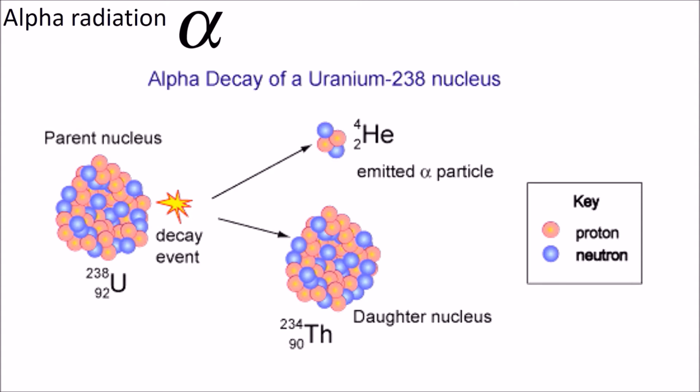So starting with alpha. In alpha radiation, you have an unstable nucleus and this unstable nucleus fires off a lump, and this lump is made of two protons and two neutrons, so it has a mass of four. And that is exactly the same as the nucleus of a helium atom, hence the He next to the alpha particle. Now this alpha particle flies through the air, collides with other atoms causing ionization, and we'll talk a little bit later on about what ionization is. Now look at the daughter nucleus. The total mass has changed. What's happened? It's gone from 238 down to 234, so the relative atomic mass has gone down by four because it's lost four bits. The proton number has gone down by two because it's lost two protons, so it's changed from uranium to thorium. And that's what happens when you get alpha decay.